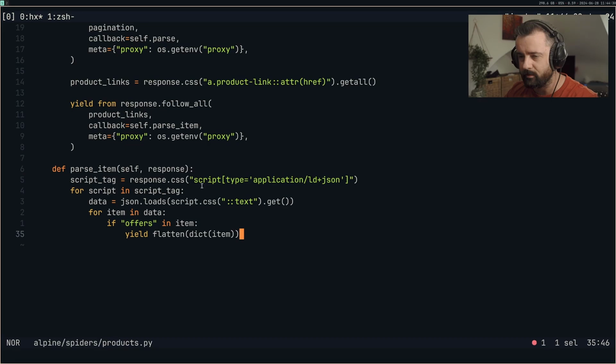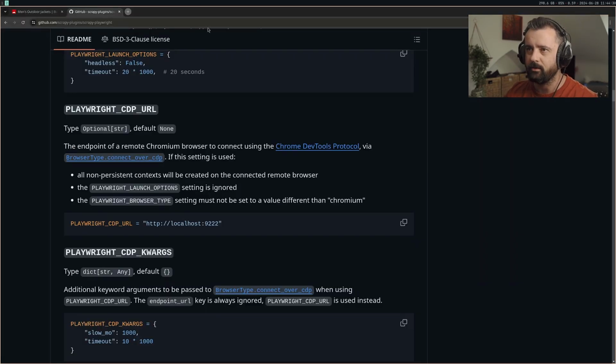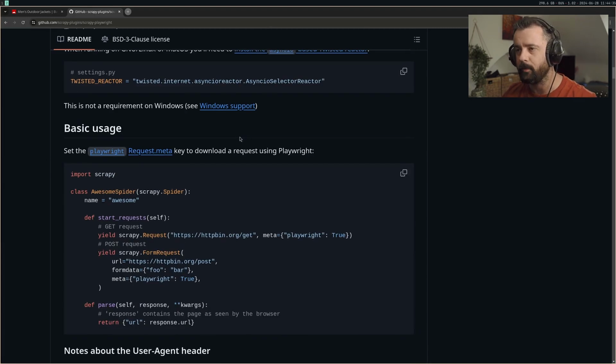So what I want to do now is have a look at the documentation for Scrapy Playwright, and we're going to implement this into this project really quickly. We're going to use the base settings to start with, just what it suggests here. We'll see how well we get on, and we'll run it, and then we'll maybe try and tweak it a little bit to see if we can make it go even quicker than it already is or isn't.